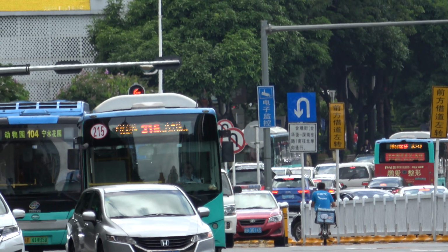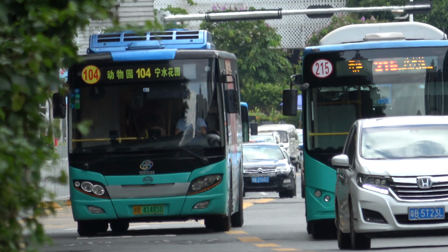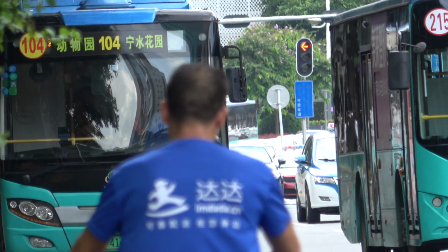So they'll charge you like 2 RMB to go for about 5 to 10 stops. I'm not sure the exact amount, but then, you know, if you go past that amount, you have to pay more. Now the ones that have a set fee, it's fairly easy. As you step on the bus, they have a little machine. You can either swipe your card if you've got a local Shenzhen Tong as it's called, or you can drop some coins or notes into a little machine that the bus driver has. But there's no change, so it has to be exact.